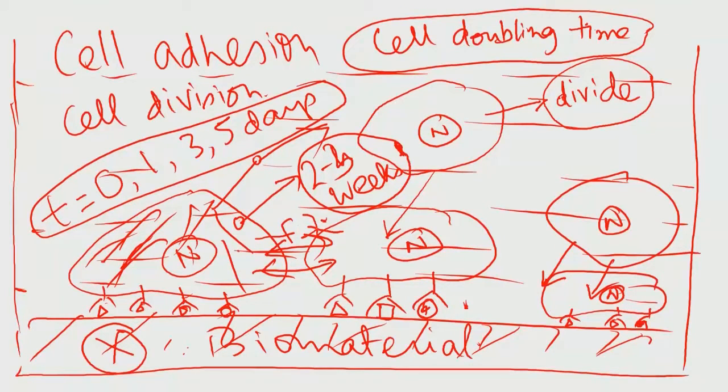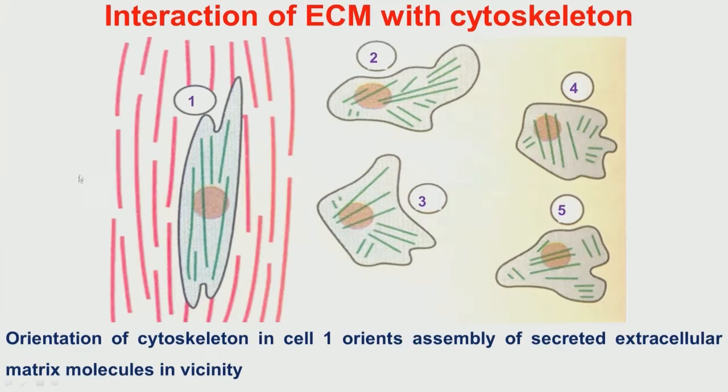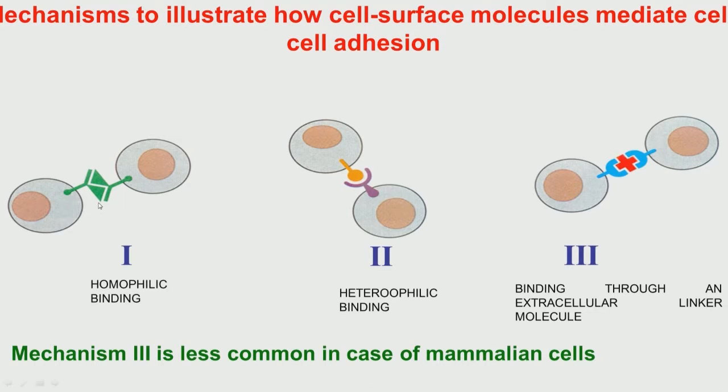In other words, the cell surface proteins of these two neighboring cells can be exposed to each other, and they also get an opportunity to interact. So that cell to cell interaction is being discussed in this slide. What you see here is called homophilic binding. Homophilic binding means that these are the cell surface receptors from cell A and cell B, which are of the same cell type, and these are similar kinds of cell surface receptors. So, they bind very easily with each other.